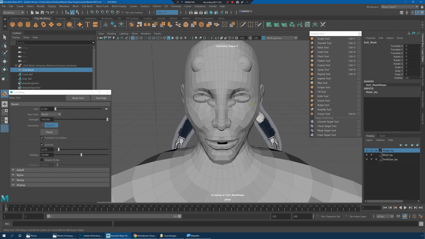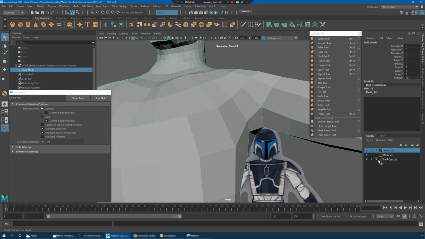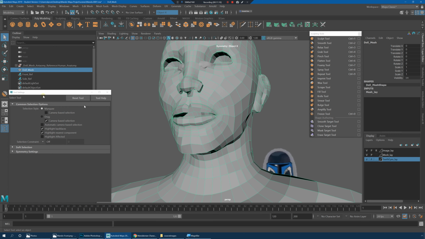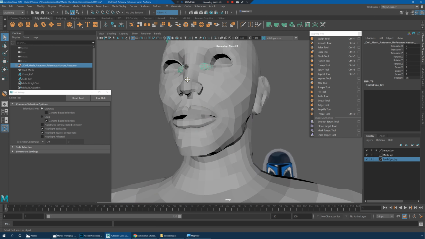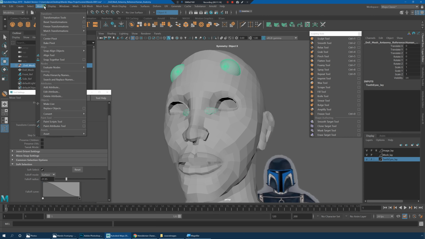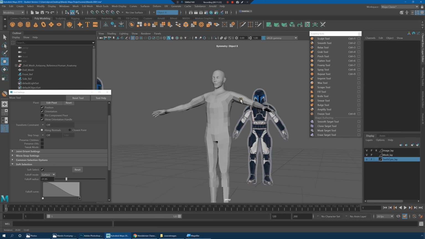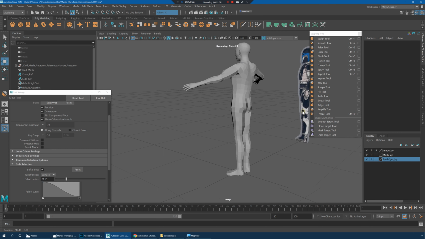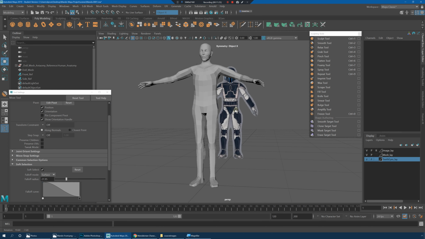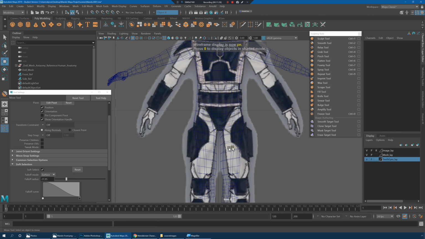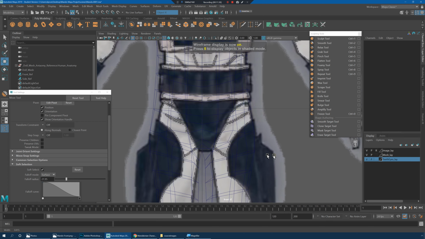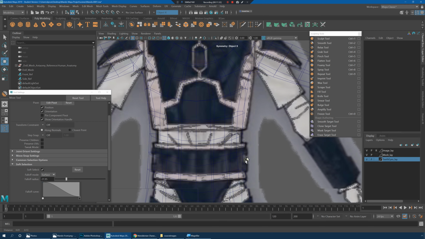You can see that my head and eyes, or my eyes and teeth, need to come down as well. So let's go ahead and grab my anatomy reference. Let's do a center pivot so I can grab them all. And let's try to position them back to where they were. There we go. Here's a little bit more squat. All right.